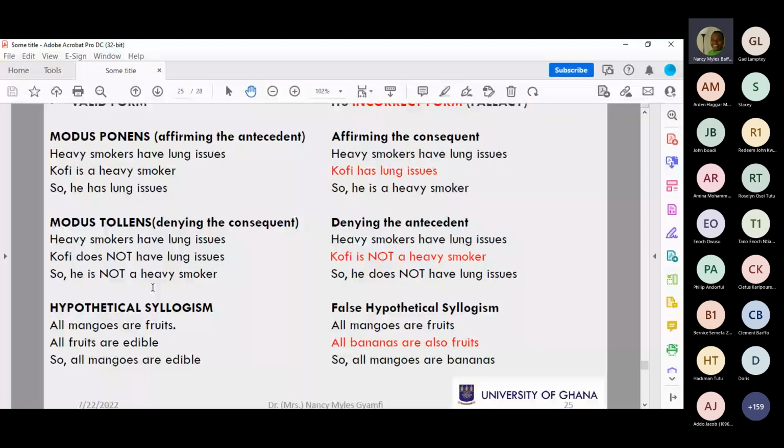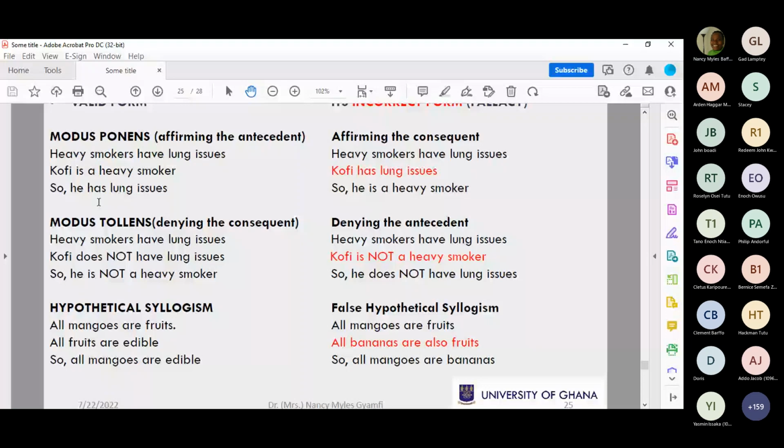Okay, so this is modus tollens. Look at modus ponens. They are both valid. This one, after the universal, what did we do? We only brought the antecedent as it was given to us. You affirmed the antecedent. Then you concluded by affirming the consequent. That's what modus ponens is. So originally, if there was a not there, you will bring it. You didn't put it there. You just brought the antecedent as it was given and concluded with the consequent as it was given.